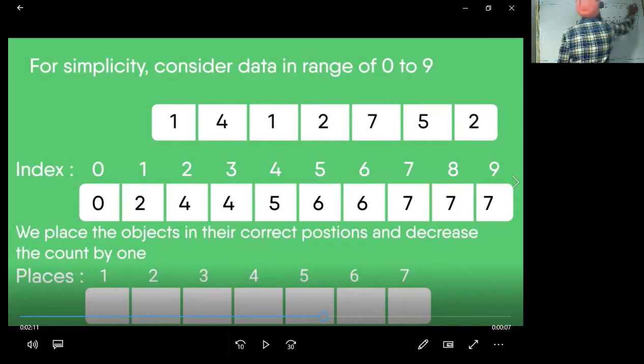This is our original array, and the indexes are 0, 1, 2, 3, 4, 5, 6. Okay, and there is one output array, this one, that has 7 elements.